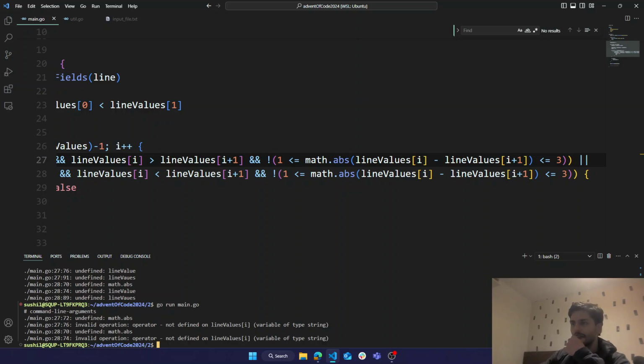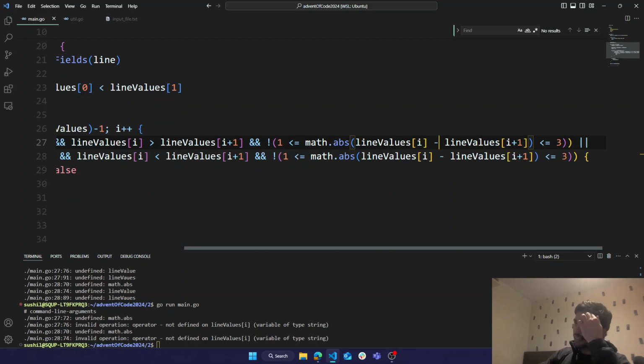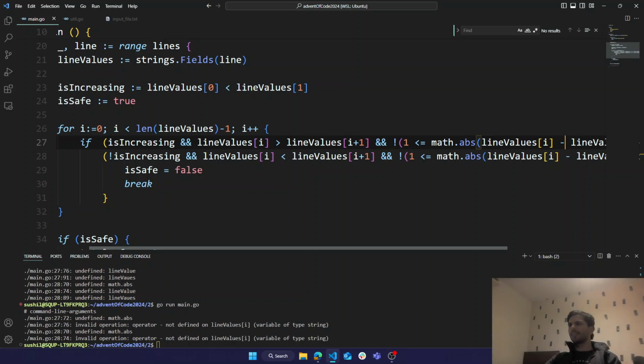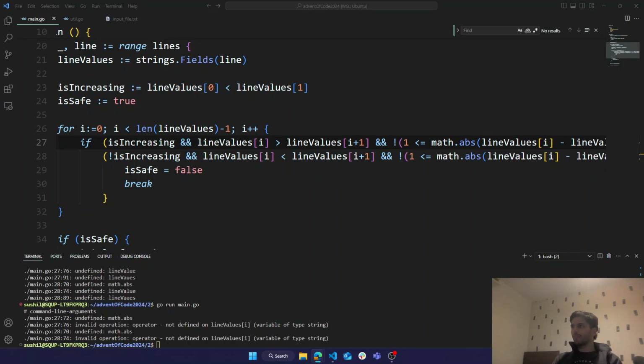So math not defined on line values I. Oh, because it's not a number. It's a string. No, is it a string? Yes. Convert string to number in Go.